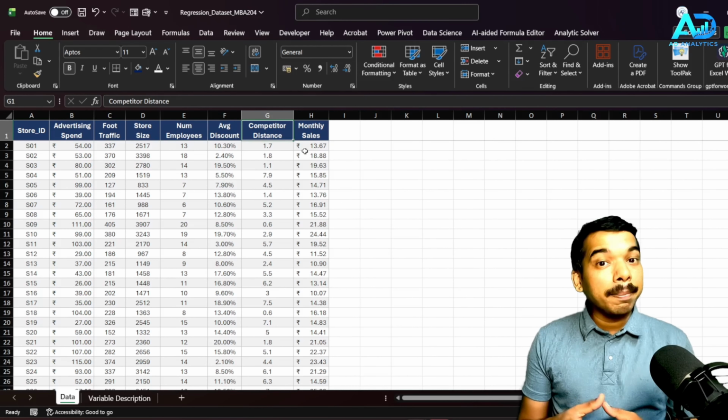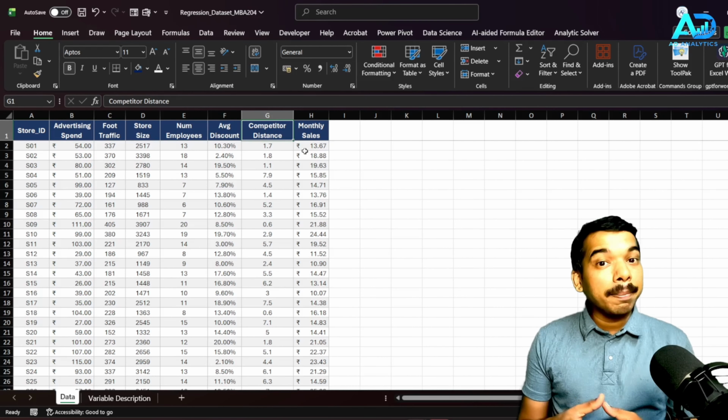You'll get this window. Here I have already enabled it. So you just have to click on the Analysis ToolPak checkbox. It contains all the statistical tools, and you have to click on OK. The moment you click on OK, either you have to restart the Excel file or the Data Analysis ToolPak will be visible in the Data tab in the ribbon, at the right top corner, as Data Analysis. So this is how we can enable the Analysis ToolPak.